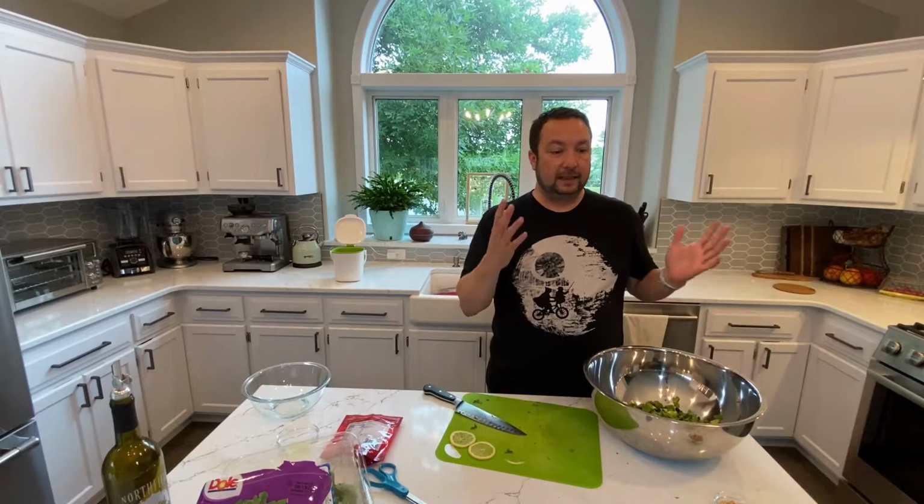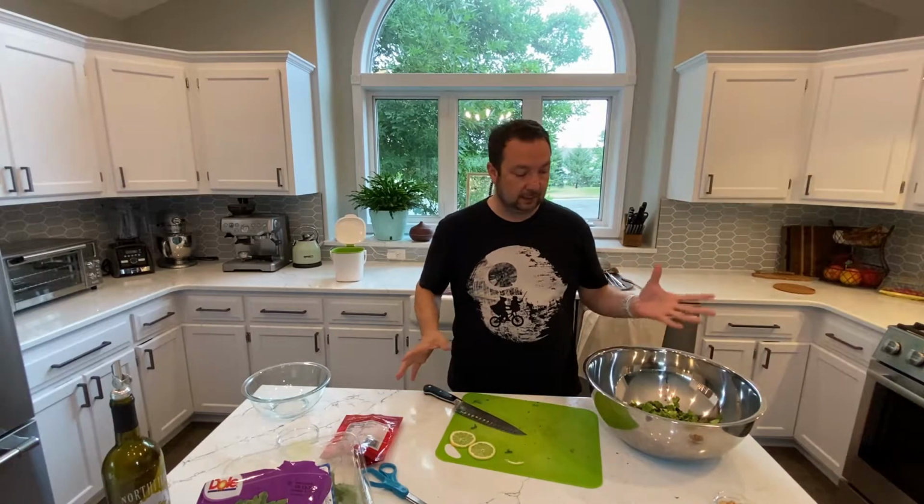Now, before we add the quinoa and the mushrooms, I want to make the dressing and dress the salad first. Reason being is I like to make sure that all the raw vegetables have a good opportunity to get coated in the dressing, maybe absorb it a little bit before we start throwing in things like quinoa and the mushroom mixture, because those ingredients will soak up some of the dressing, and then there won't be enough for the vegetables. So give us an opportunity to marinate, if you will, and then we'll add the other things, start laying in the salad, and then we'll be just about ready.